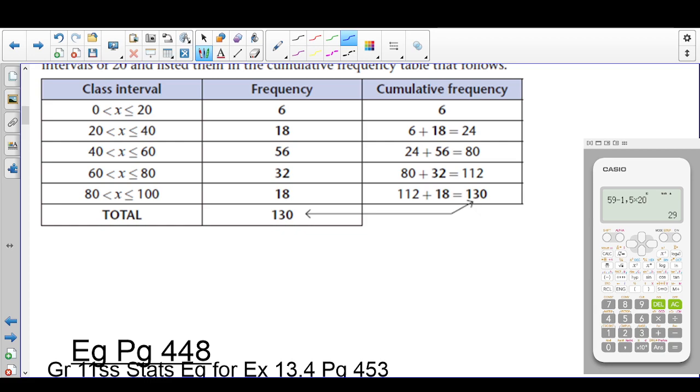So how many people got between 0 and 20? 6. And how many people got between 20 and 40? 18. And 40 to 60? 15. And from 60 to 80? 32. From 80 to 100? 80. People, if somebody got 20 out of 100, 20%, in which class interval will this person be? The first one. And 40?